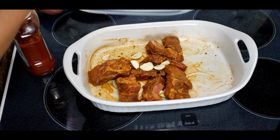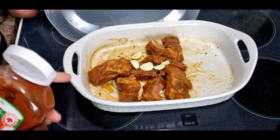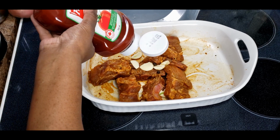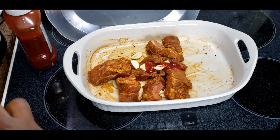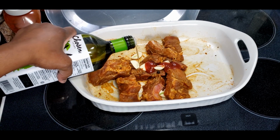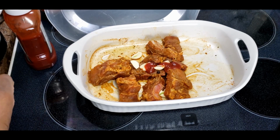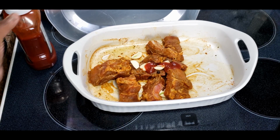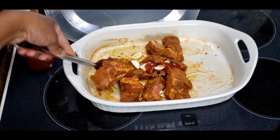Now guys, the ribs have been marinating for over 24 hours, so I'm just going to put a squeeze of ketchup on it. And then I'm going to wrap this in parchment paper and place it in the oven with just a teaspoon. And then I'm going to just rub this in and place in the oven at 350 degrees until done.